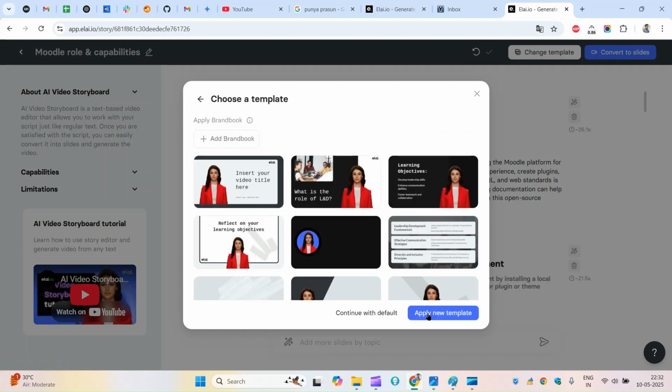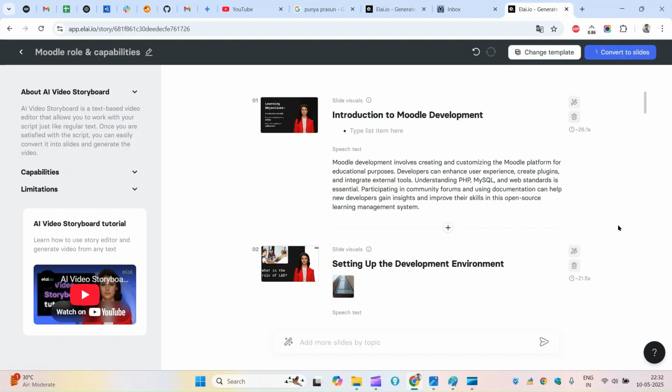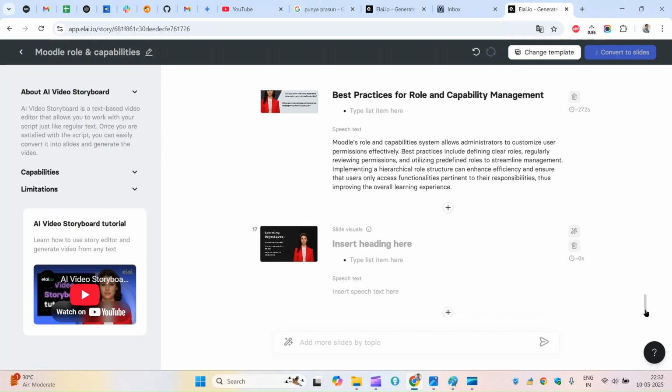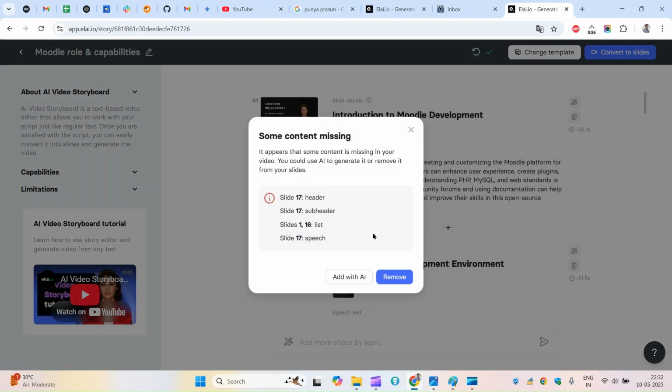Okay, apply new templates. I have clicked on that, so I just try with the new template. Yeah, remove. So some context is missing. For the missing content I want to remove that.